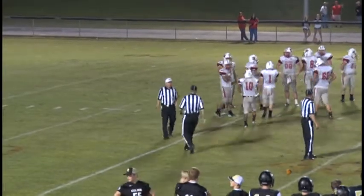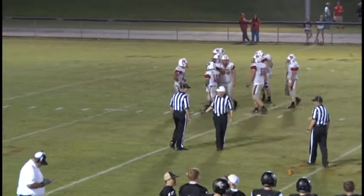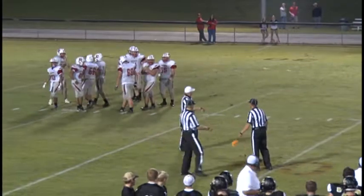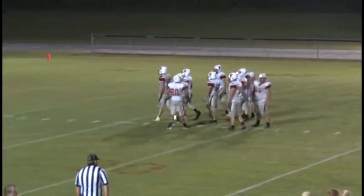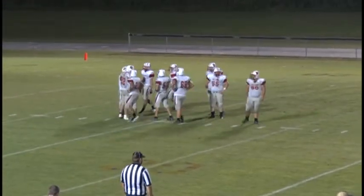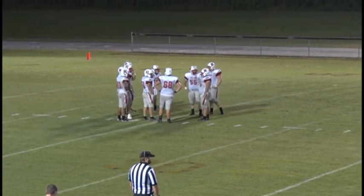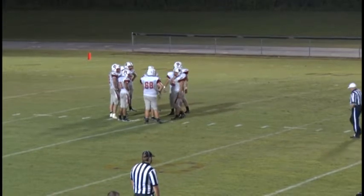It was a nice carry by Kirk. He actually got some good yards rolling right, but this appears to be, it is a hold, and it must have been against Rose. He was the only man out there on that side, so it'll be 10 yards deducted there from the Bulldogs as they mark it off.